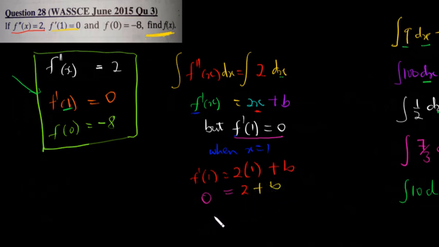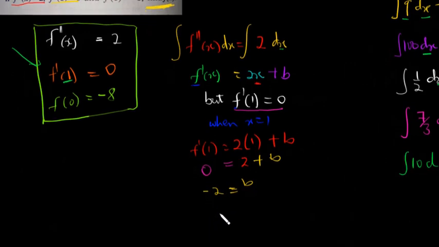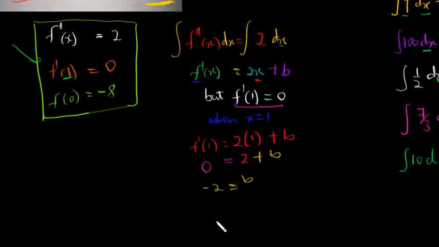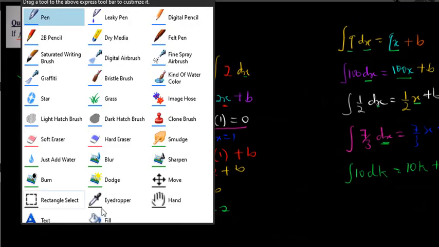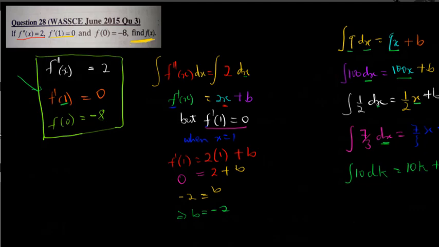All right, so we make b the subject, or we find b standing alone. So if I leave b here and send the 2 to the other side of the equal sign, I have -2 here. So this implies that b equals -2. So I know the value of b is -2. And let me go on with my solution.